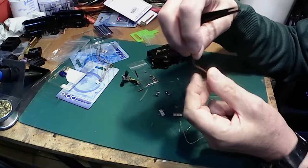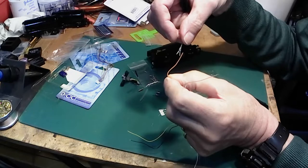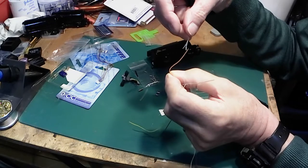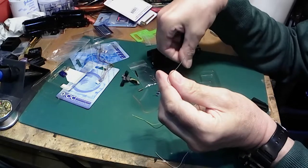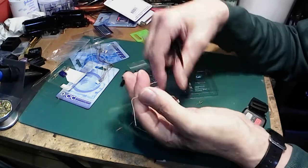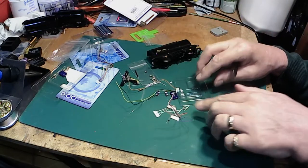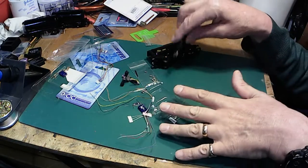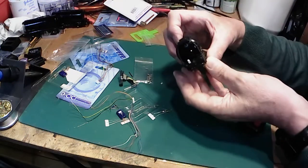That would then be soldered to the end of the resistor. And this one will go straight to the other very thin wire of the LED. That's the actual components. Lots of wiring, isn't there? Lots of bits and pieces to it. Now let me show you the good old tank wagon, what I've done.